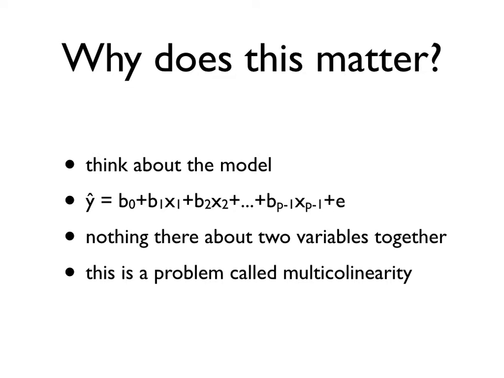Multicollinearity is when you have shared variance between predictor variables in multiple regression. Write that down. It sounds like a really good definition for a final exam. Can you say it again? I can. Yeah. Multicollinearity is when you have shared variance between predictor variables in multiple regression. And it's bad. Because there's nothing in the model that says it.